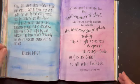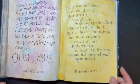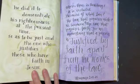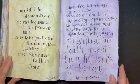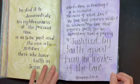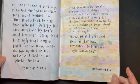One thing I can do in future journaling is look back at these pages that I've done and get an idea for a font that might fit the theme or the mood of a verse that I'm journaling in the future. But right now, we've sold our house, we've moved as I've journaled through these verses every day, and next week I'm going in for a hip replacement surgery. So it's been a busy season, and this has helped keep me grounded in the Word of God. So I hope it's an idea for you.